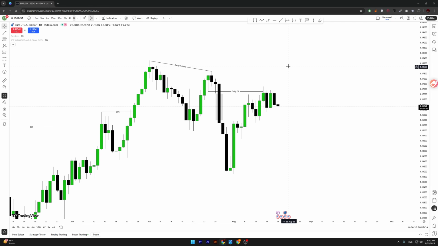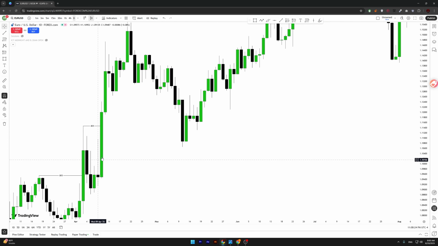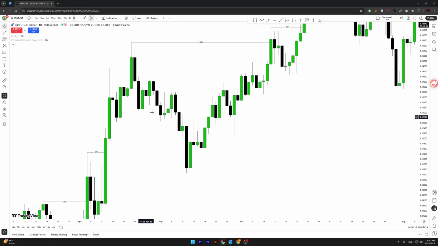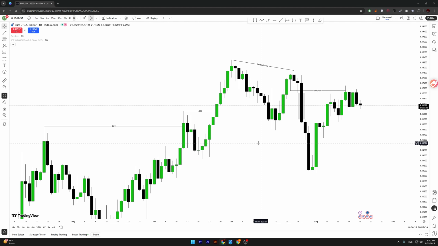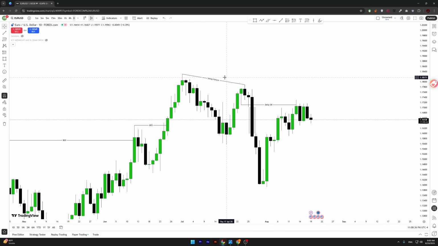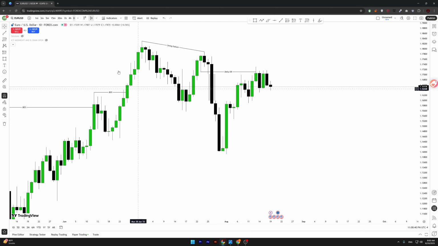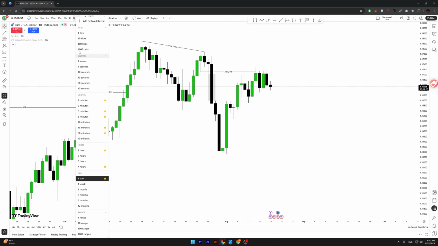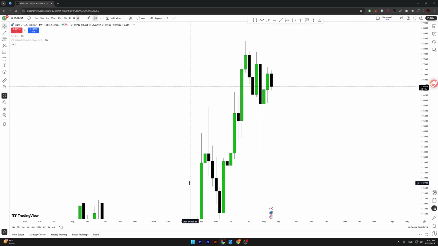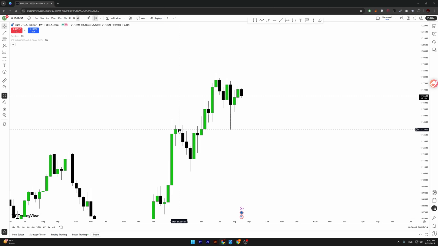So this was the daily time frame. Price was in a clear uptrend from here. It was creating break of structure, break of structure, break of structure with strong volume, candle body closing above the swing high. But here price created a failure swing. So I was expecting a bearish move. If we go to the weekly time frame, I was expecting a clear bearish move to this zone.